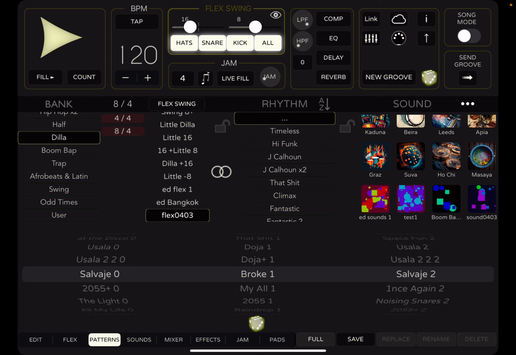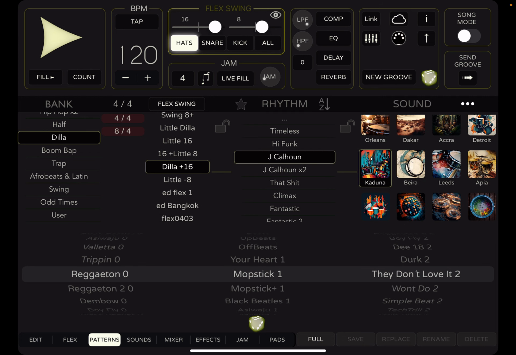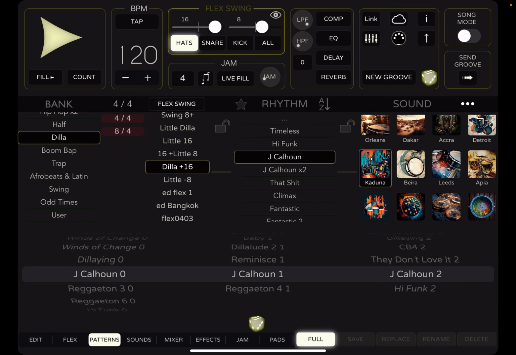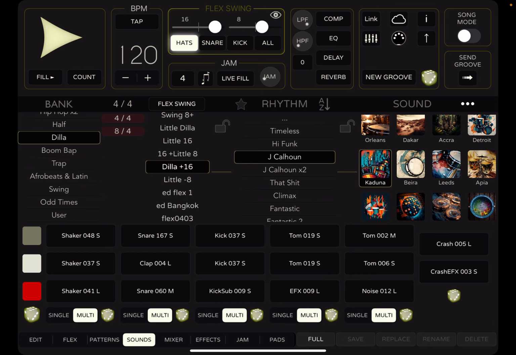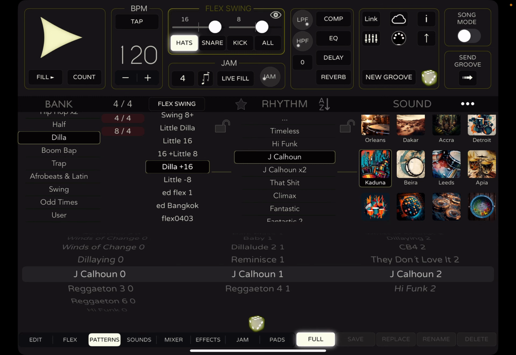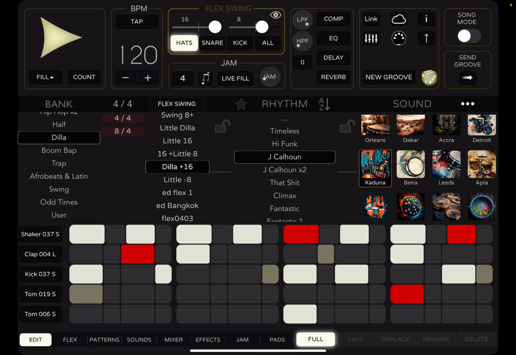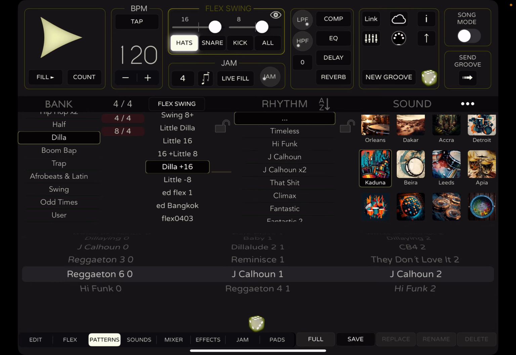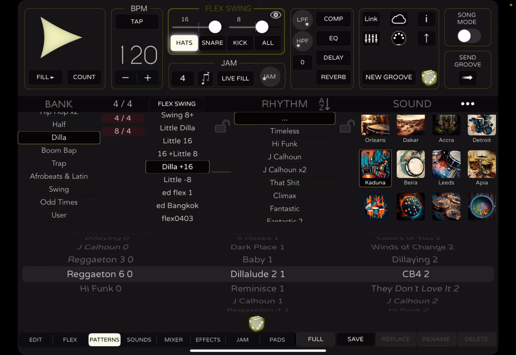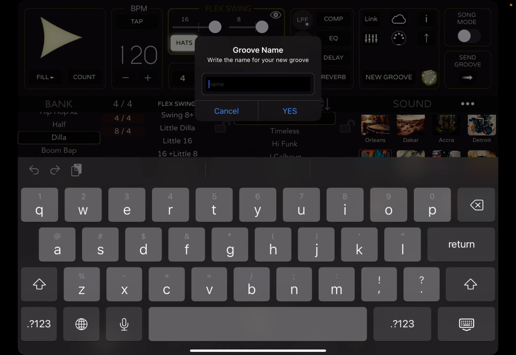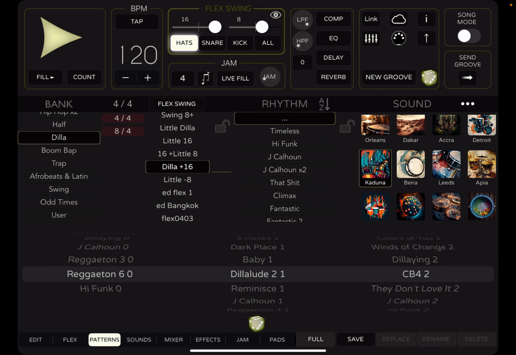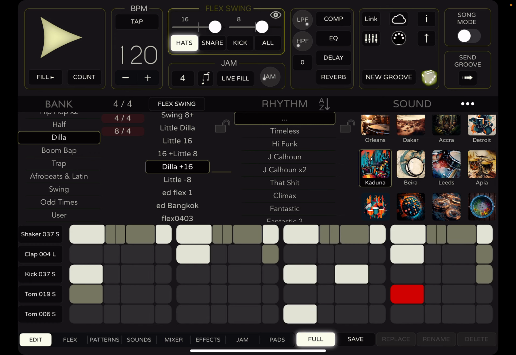Now, if we go in here and we select a bank and a rhythm, it's going to automatically show us which patterns are included. Let's see if I do full, does that make any difference? I guess it doesn't make a difference. There's 3 patterns here, 1, 2, 3. And I guess I can't choose any more than 3 patterns. I can change this, this, and this, and then I could save this. I could save another group. But it looks like I've got 3 patterns to work with.